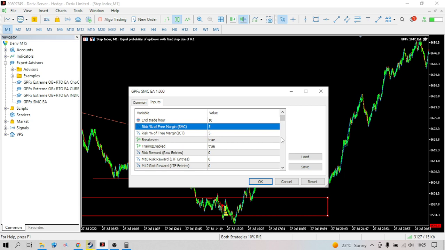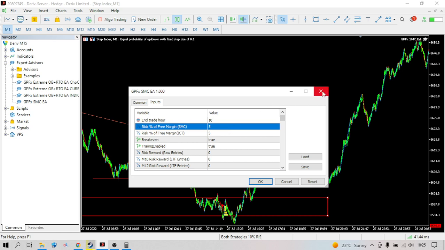Now the risk percentage. Sometimes you'll notice if you have set the robot, it will mark the charts, but it will not open trades. This will be the reason here. If your risk is small, if you're like 5% risk on a $10 account, that would be like 50 cents risk.